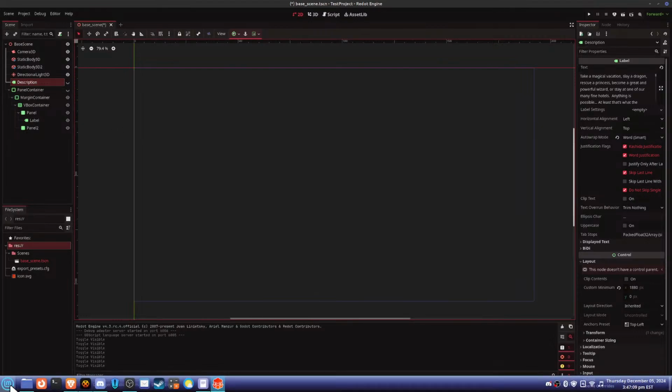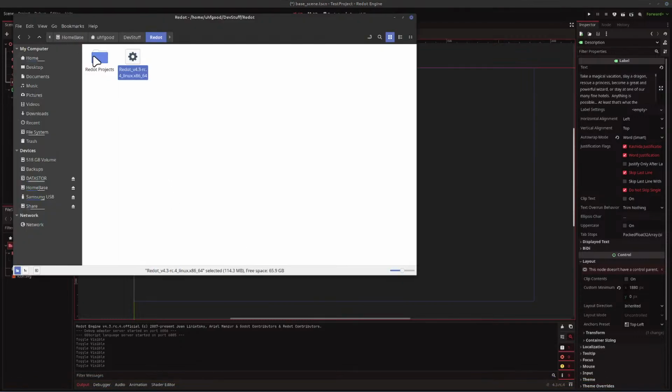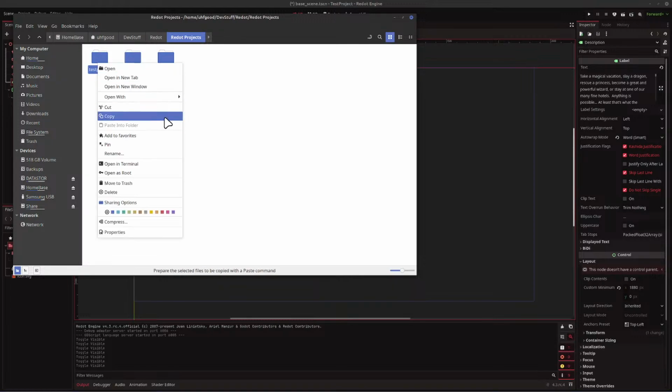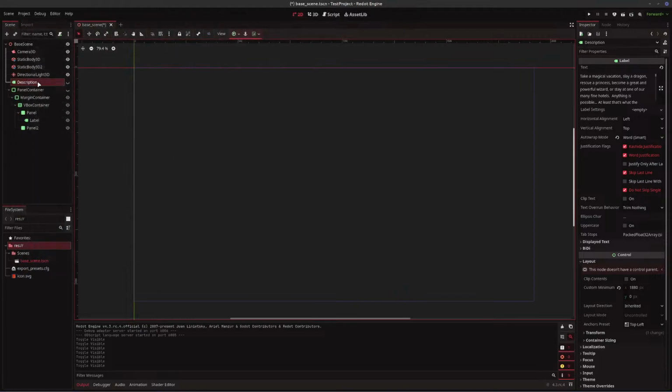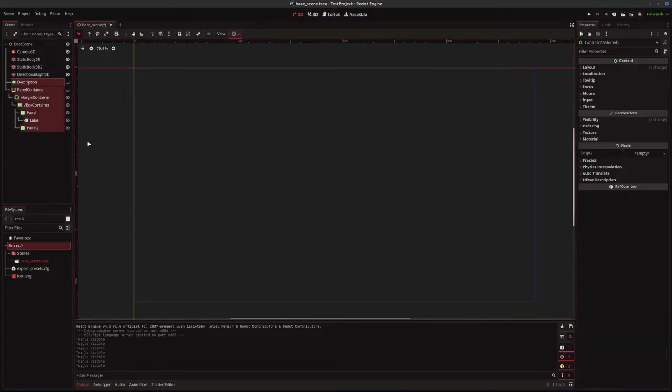Okay, let's do the thing that I normally do, and let's go into here. Let's make a copy, paste, rename to test project 3, and we'll go with test project. Let's just minimize that. That way I can delete this stuff. I'll just delete it.